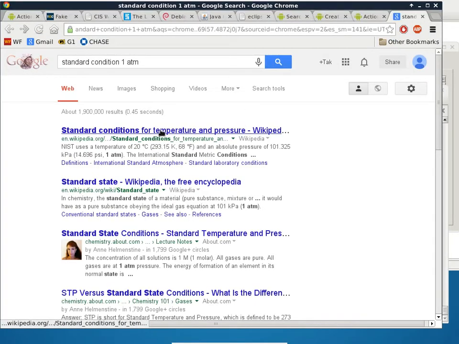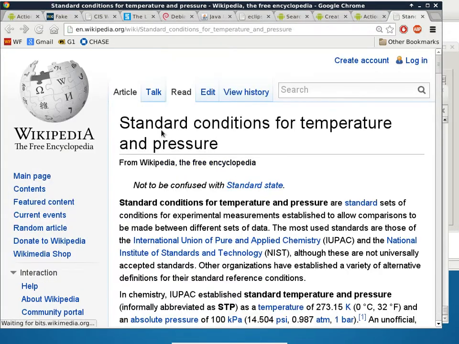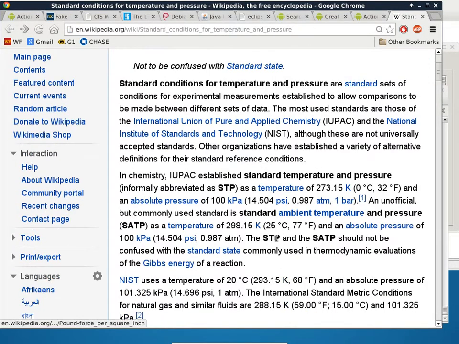Okay, standard condition for temperature and pressure is 25 degrees Celsius at 1 ATM. You can assume the 1 ATM part because if you change pressure, a lot of other things will change too. The boiling point will change, your freezing point will change. So you can assume 1 ATM, one atmospheric pressure.